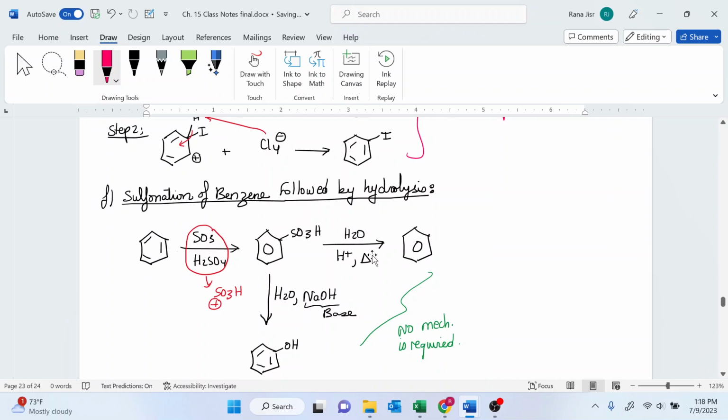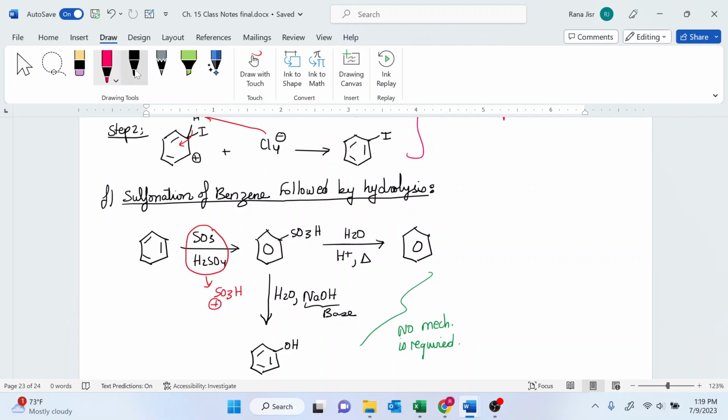Another reaction that comes in handy in synthesis, you already know this reaction here, we can sulfonate, add the sulfonic acid on the benzene. Now, once we add the sulfonic acid on the benzene, we know that the sulfonic acid is an electron withdrawing group. So it's going to direct the meta position. So we can add whatever group we want on the meta position, and then we can wash the sulfonic acid away.